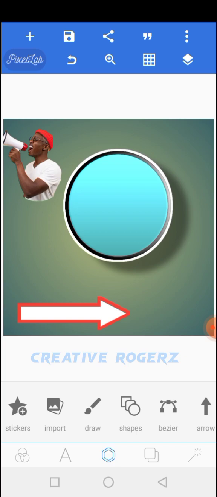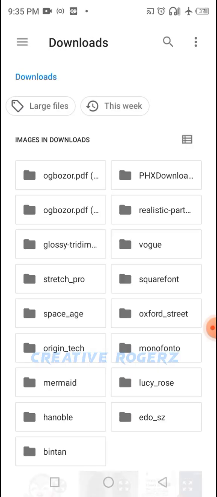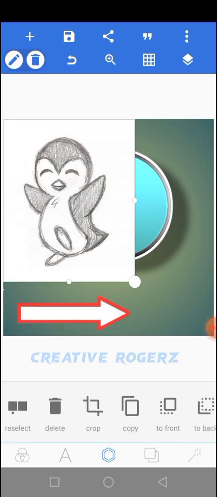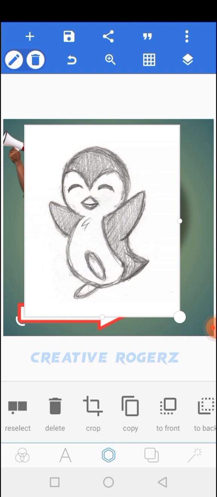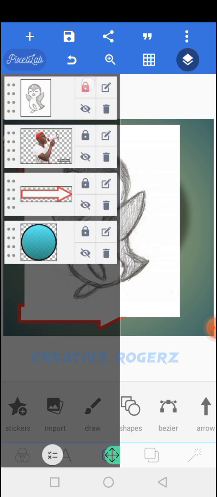Let's import something. Okay, let's take, for instance, this thing. Let's lock this. We are still going to discuss how to lock an image.